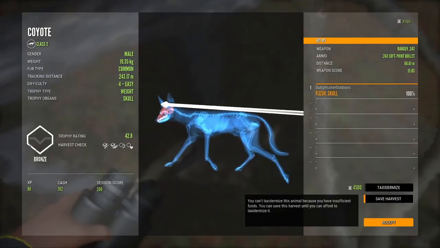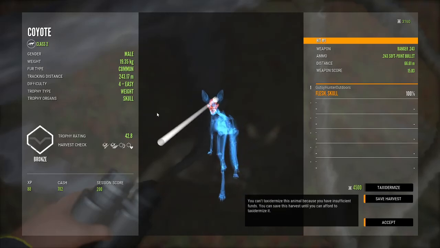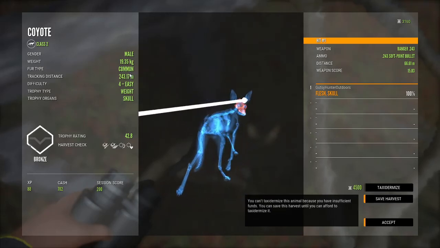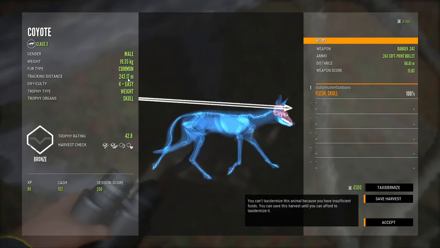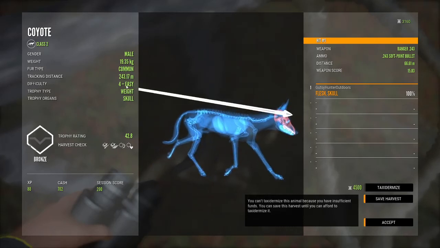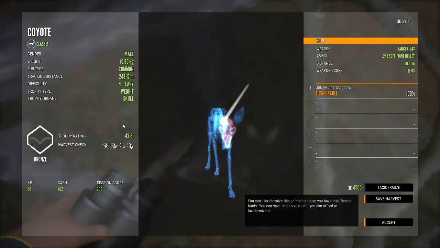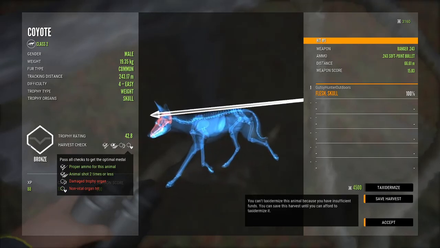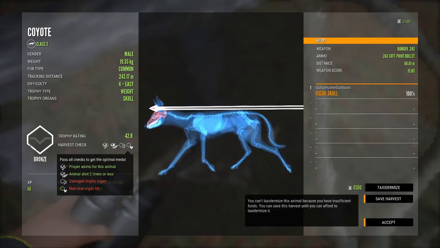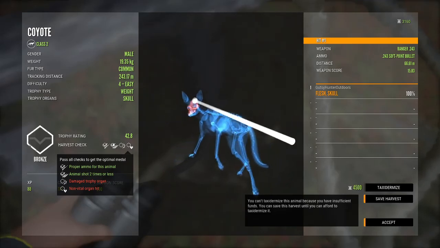Oh, hit him in the skull. So you can see it's a male. Let's see here. We shot him at 66 meters away. He was a 4 easy. So these guys, I believe, can go up to 9 legendary. You can see we damaged a trophy organ, which means, because they based the trophy off the skull, it was a non-vital hit.